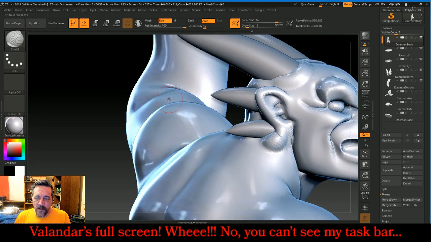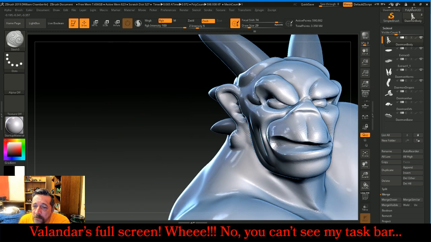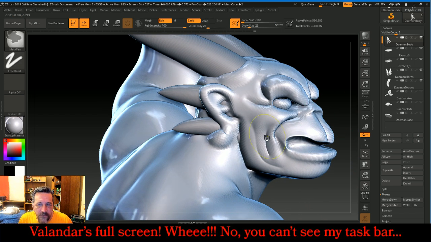Now we're going to make it a lot larger and a lot weaker. Excuse me. And we're going to kind of emphasize behind that part of the lip and then down that way. Let's do it this way.